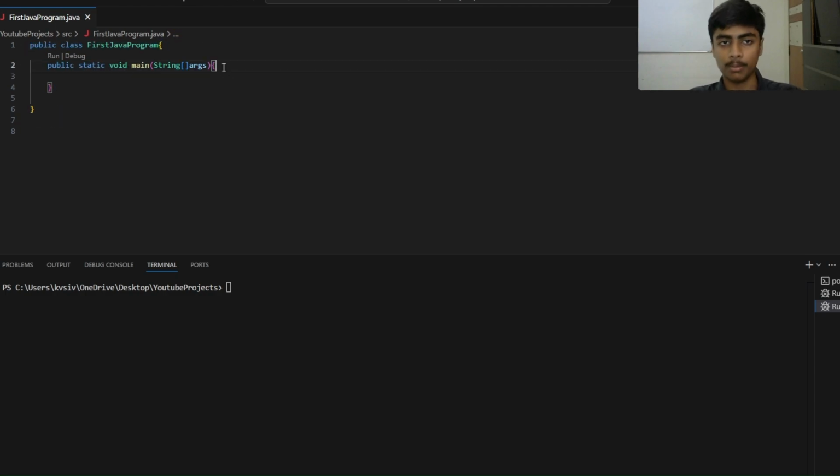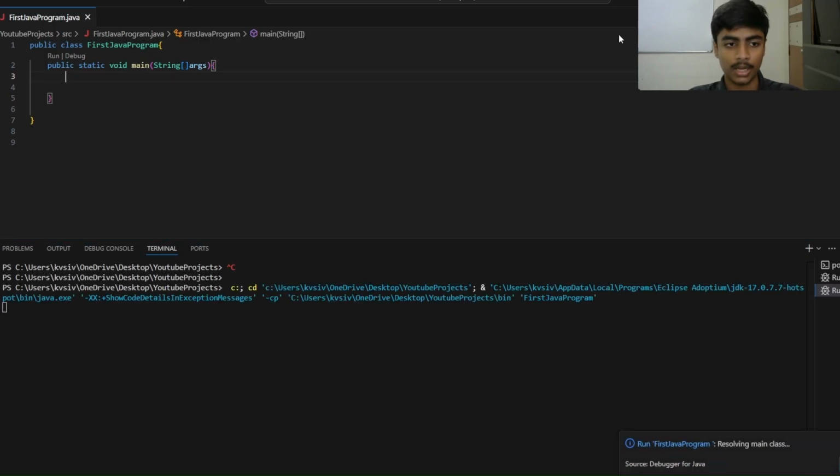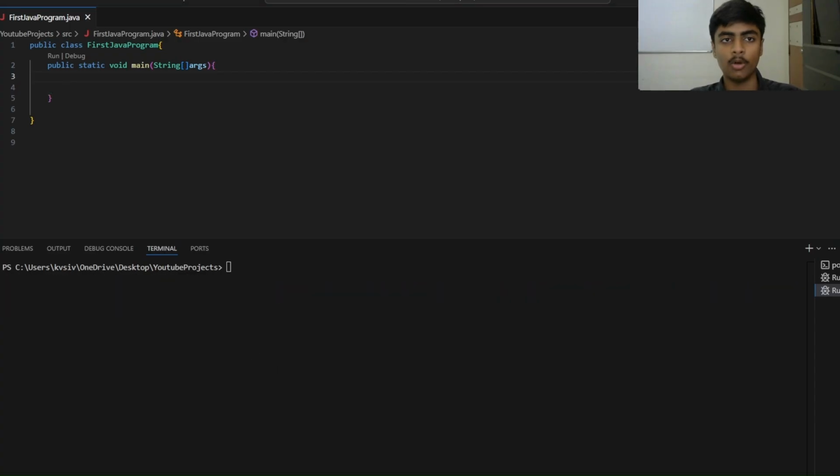Now that we made our main method, we need to do something fun with this program. If you notice, once I execute this program, it basically does nothing. Now, there's a difference between compiling a program and executing a program. Compiling a program basically means that Java is going to check for errors. Executing a program basically means that Java is going to actually run that program.